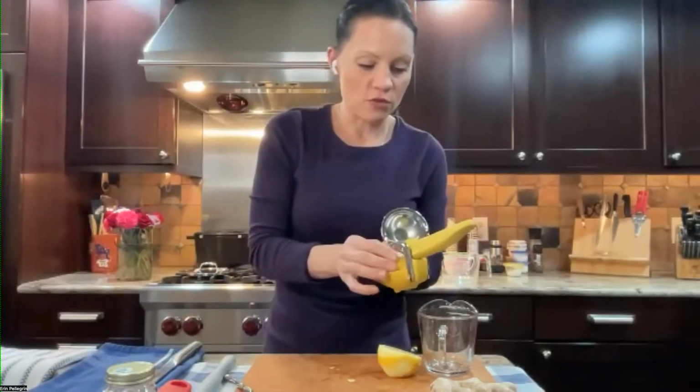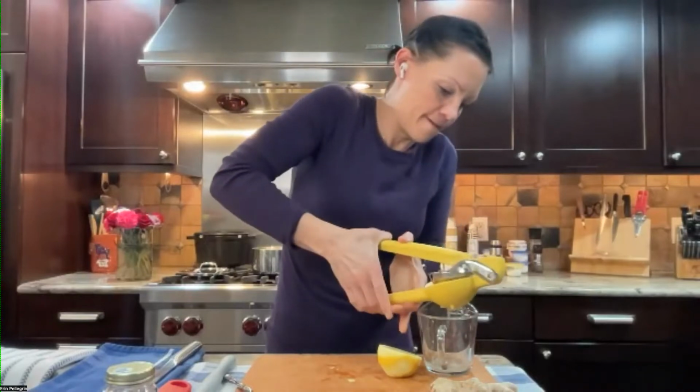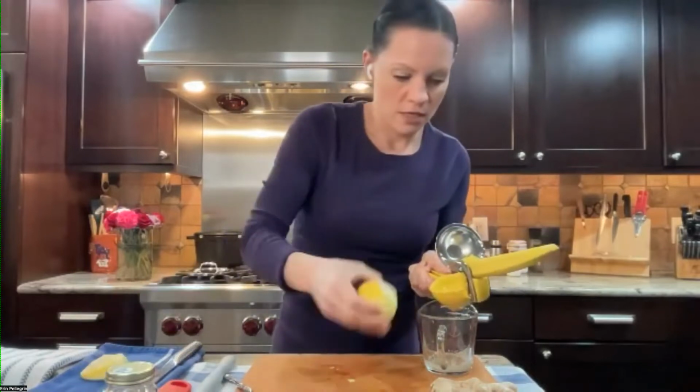And I'll take you through what those steps will look like. But we're going to juice the whole lemon, which I love. You want to get as much juice out.